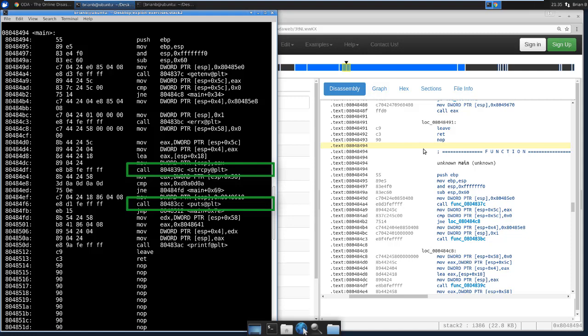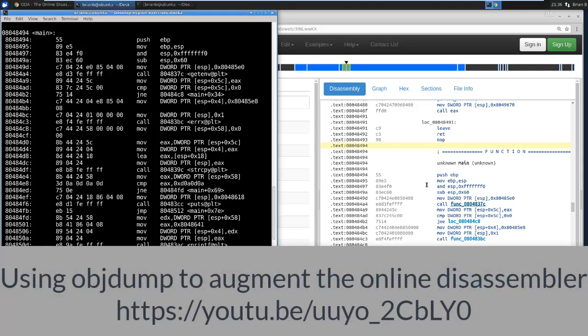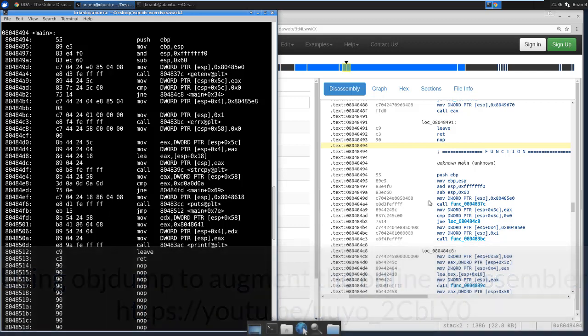So I'm going to quickly use objdump to populate the function names here in the online disassembler. If you aren't familiar with how to do that, either watch with me real quick here, or go back and watch the video where I explain it. Again, the name of the video was Using objdump to Augment the Online Disassembler.